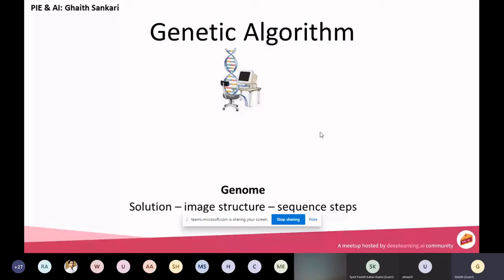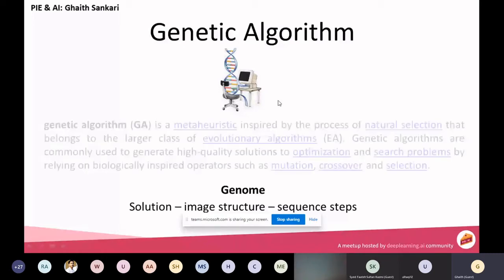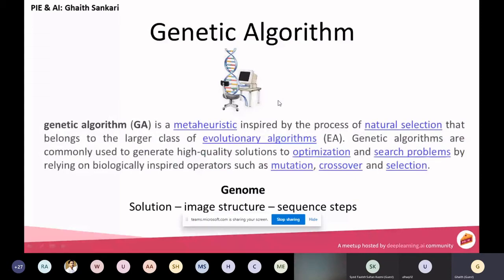One row with multiple cells. So the first step in the genetic algorithm is to create the genome. According to that, we are trying to create a population, a set of genomes or chromosomes. This will be the first population, and then we try to follow the natural selection idea by creating new generations, by doing crossover, mutation, and selection.